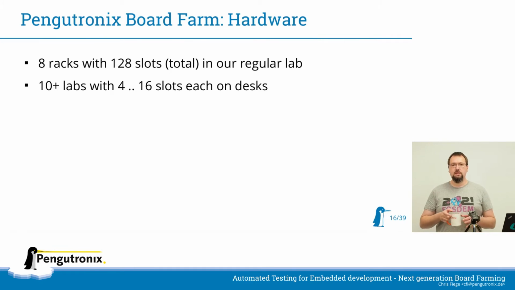Because the colleagues doing graphics stack development usually want to have their camera and display on their desk. Or the colleagues doing low-level bring-up, like bootloader porting or developing new drivers, sometimes want to poke into a device with an oscilloscope or a multimeter, and then they want to have the device on their desk. But the desk slots are just integrated into the overall infrastructure, so there is nothing special there.